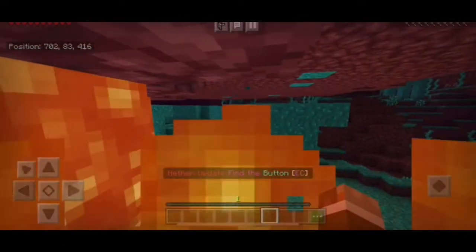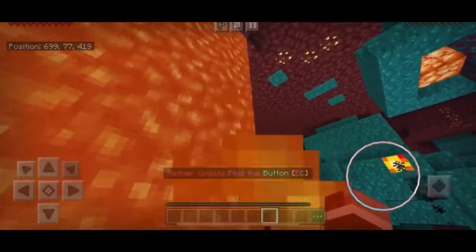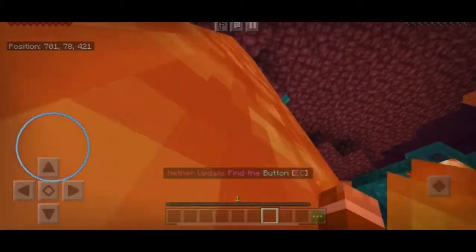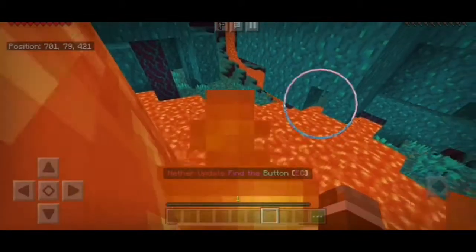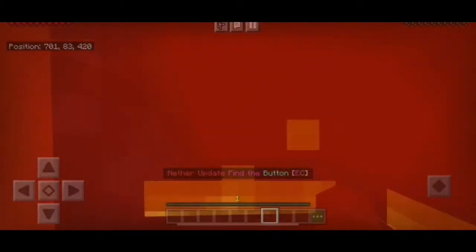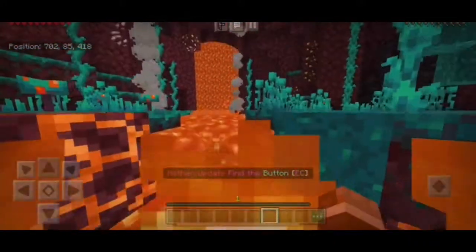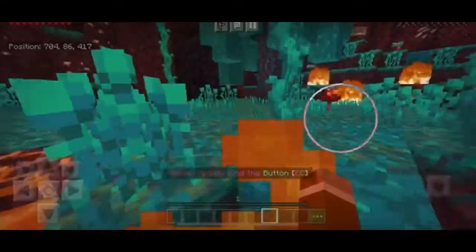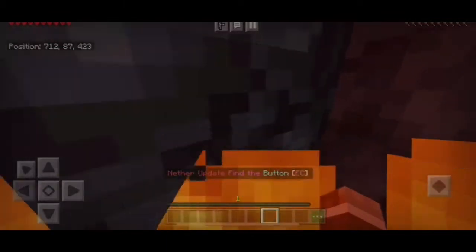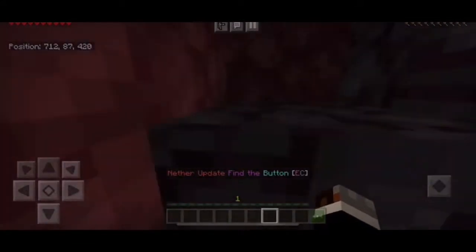Maybe I can look for a command block. No, this is cheating. But why are there holes in the ground? Like, you guys should really work on this. I don't know if my copy is glitched or not, but yeah. So where do we want to go with this?